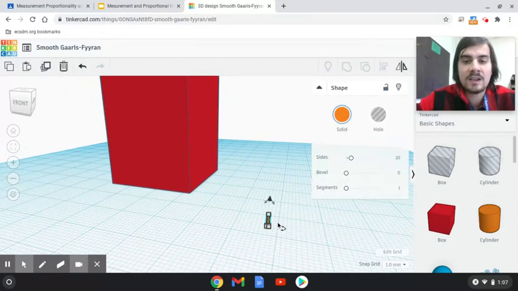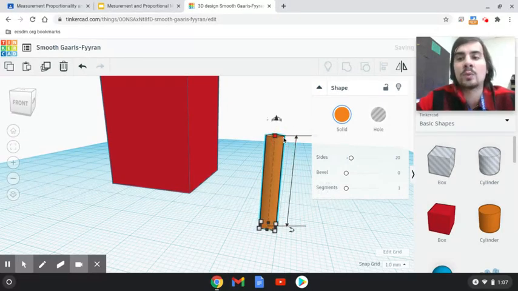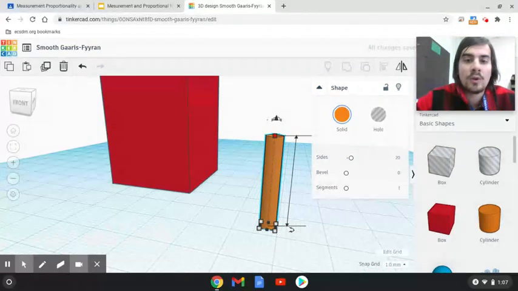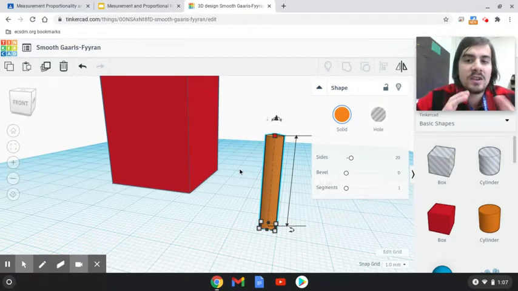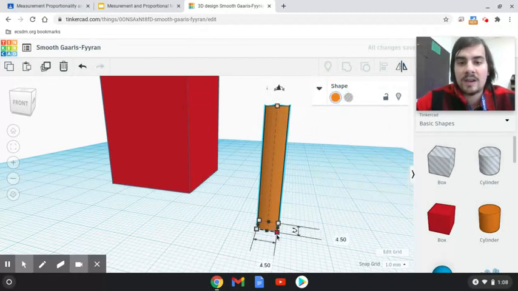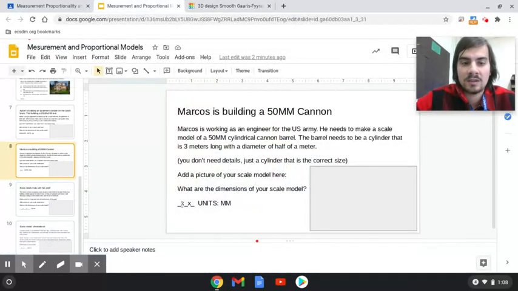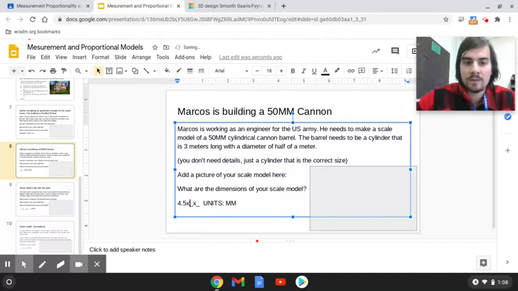So what we could do is in Tinkercad, you can always hold shift. And while you're holding shift, if you resize something, it will keep it as a scale model. It will scale it up. It won't warp it or stretch it or make any dimension a different proportion. It'll give you a proportionate shape. It'll scale it up as long as we're holding shift. So now I know that 27 with a base of 4.5, so 4.5 by 4.5 by 27, is a correct solution.